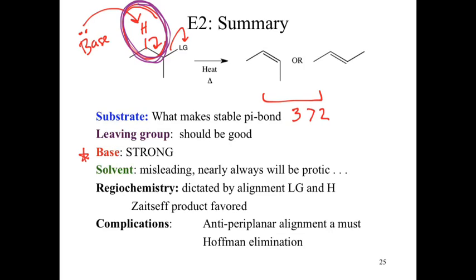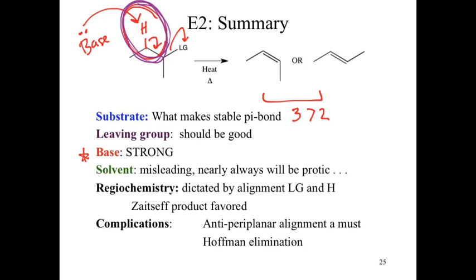Okay. As far as the solvent goes, I would really ignore the solvent when you're looking at the E2. It is very misleading to look at it. It is nearly always protic. Okay? And that is just because of where we're getting the base from. So don't stress on the solvent when it comes to the E2 mechanism.